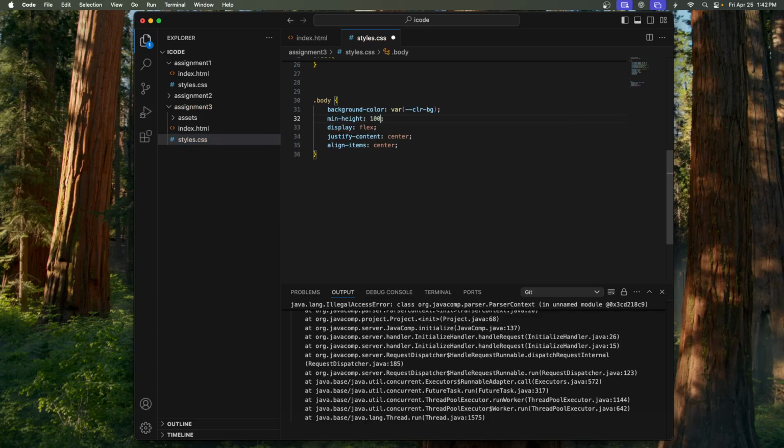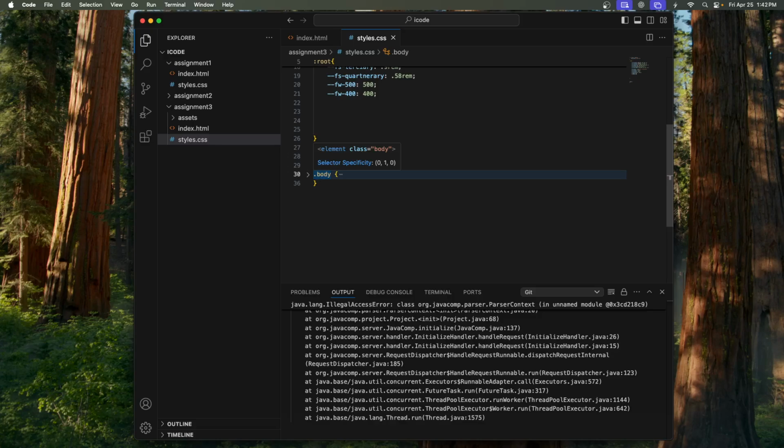And then let's say 100 view height. Let's go back. Let's refresh it. Body is a tag. So it has been centered. Background color has changed.